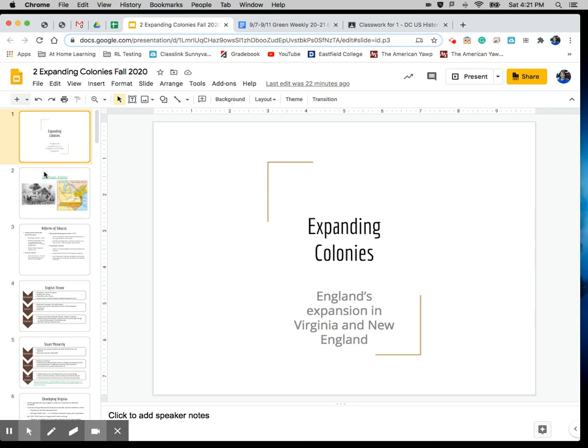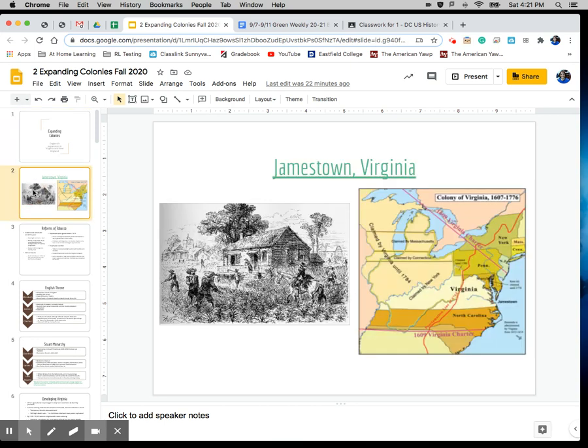Now, we've talked a little bit about the creation of Virginia. We know that it starts with Queen Elizabeth. We know that it's called Virginia because she was known as the Virgin Queen, and so hence Virginia. And so she gives Sir Walter Raleigh a patent for Roanoke, right? Well, we know that Roanoke doesn't succeed. And then she passes away, but they still have this land, right?